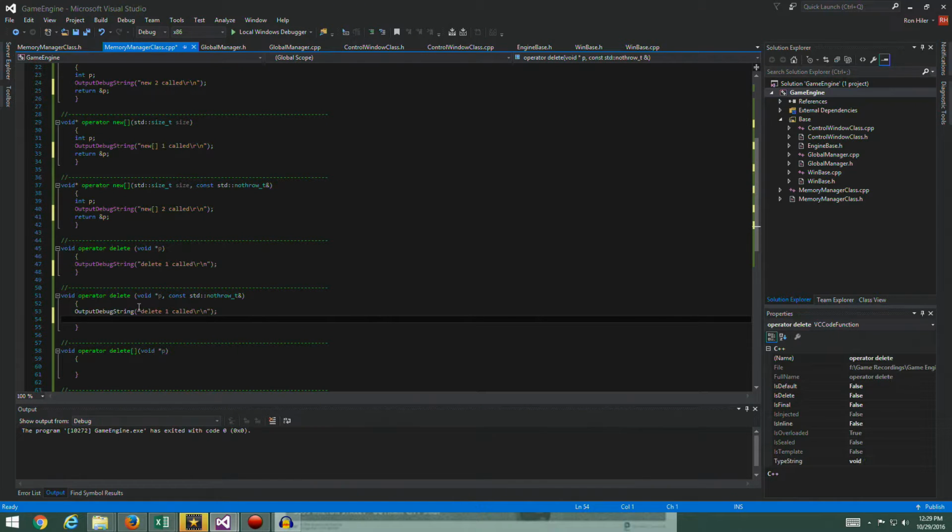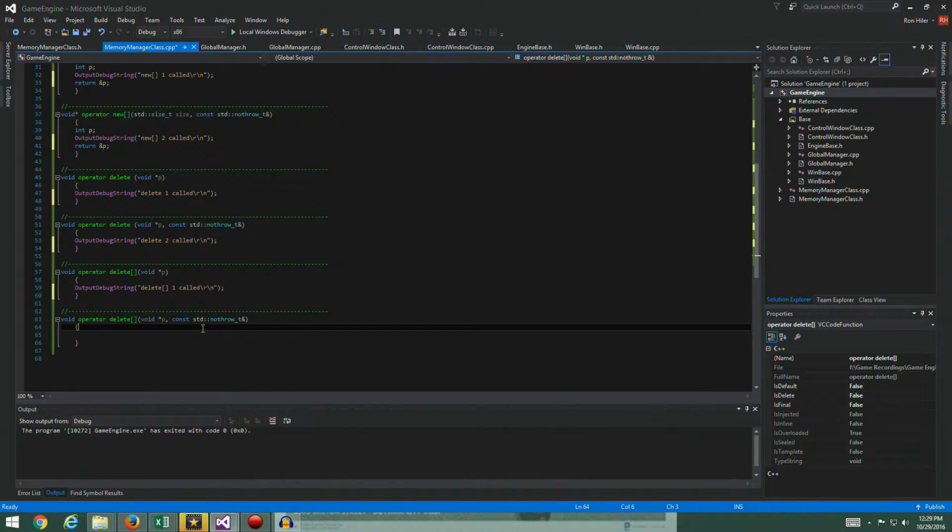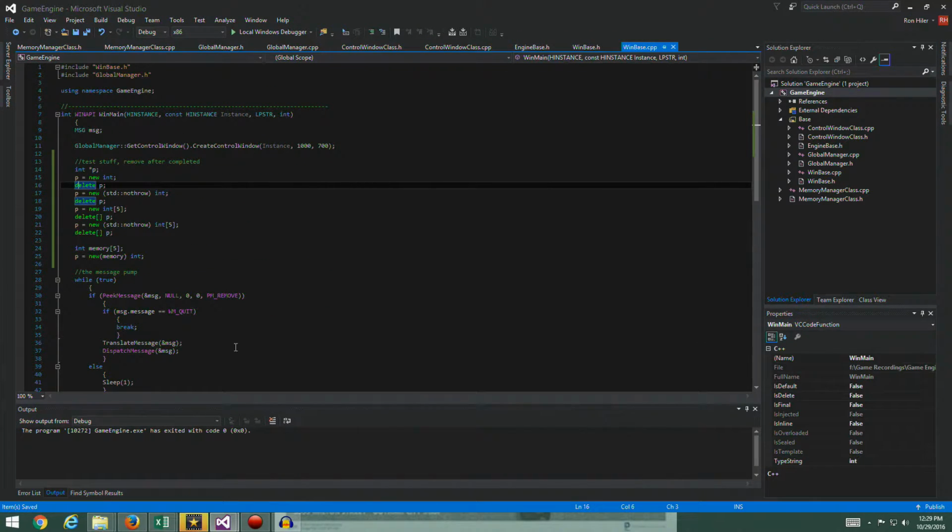And I'm going to show you something interesting that happens, guys. And those of you who know anything about news and deletes were probably thinking this the whole time, going, hey, what are you doing? This is not going to work. I mean, it's going to work, but it's not going to do exactly what we expect. Okay, there you go. Now, let's go to my WinBase. Yeah, okay. Let's run that. Let's just see what happens. Let's prove that we're actually calling our functions and it's not going back to the default functions, just to prove it.